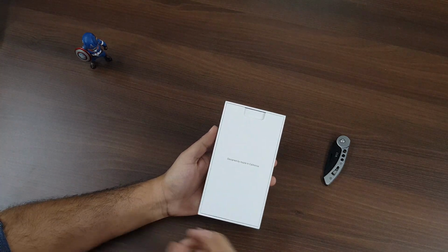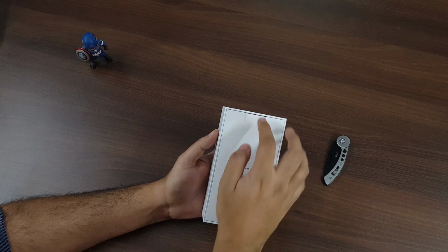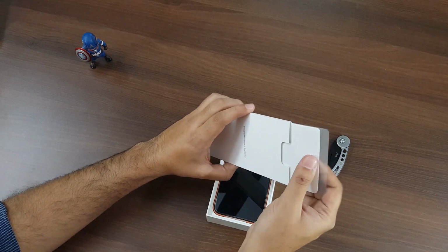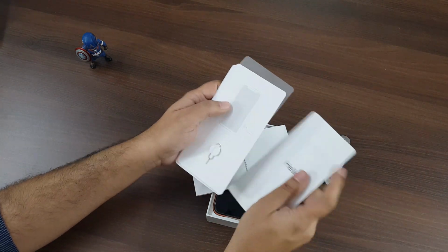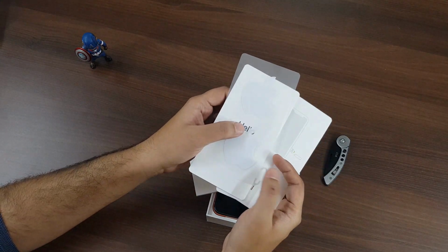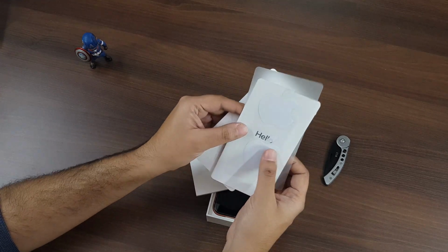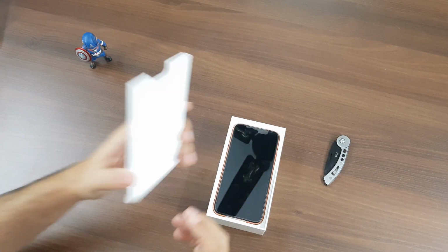Okay, so the first thing that we see is "Designed by Apple in California." This should have the manual and probably a couple of stickers. Yes, it's got the manual inside. It's got the SIM ejector tool as well, and yes, like I said, it's got the Apple sticker as well. I'm going to keep that on the side for a little while. Anything else inside here? No.